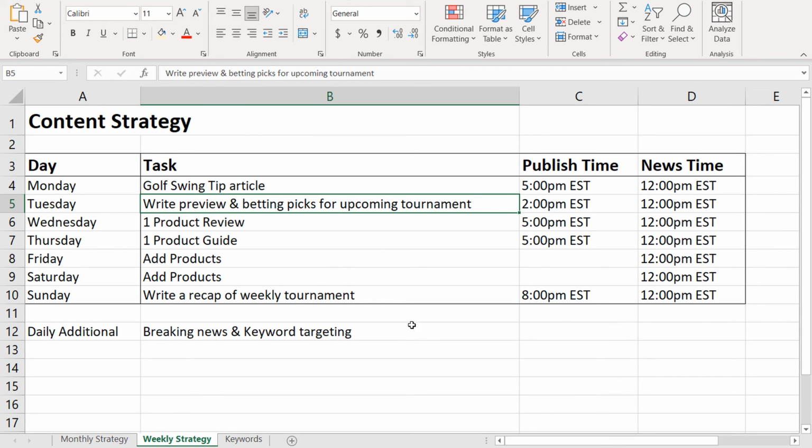Preview and betting picks for an upcoming tournament. So I constantly, when there's a new tournament coming up for golf, I'm a golf fan. Obviously, that's why I picked this as my niche for this example. I will look up a preview for who's going to be in the tournament, who people think is going to win the tournament, some of the different golfers to watch, any interesting storylines. So the more you write about these things, the more people are going to say, hey, this website, pargolfzone.com, writes some really interesting content, and their betting picks, they tend to have some good insights for why they pick specific golfers for betting.